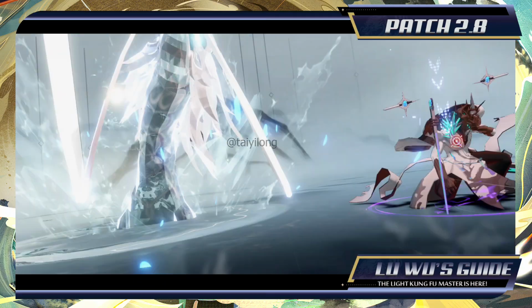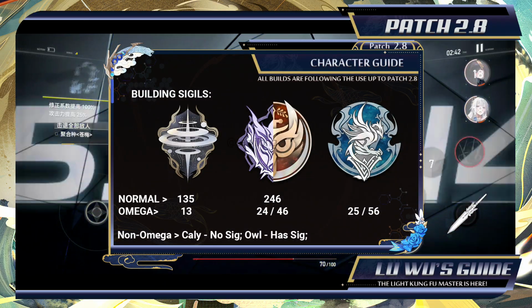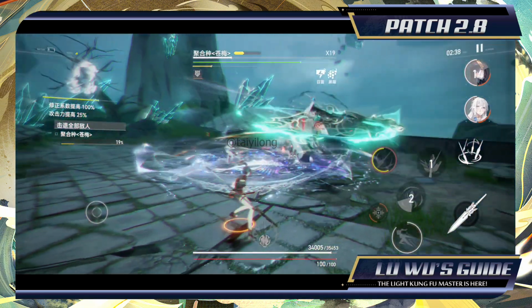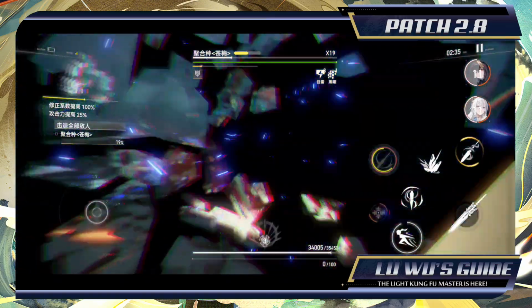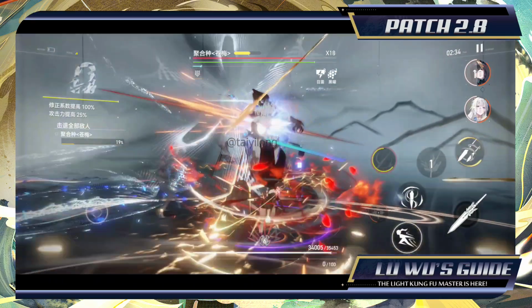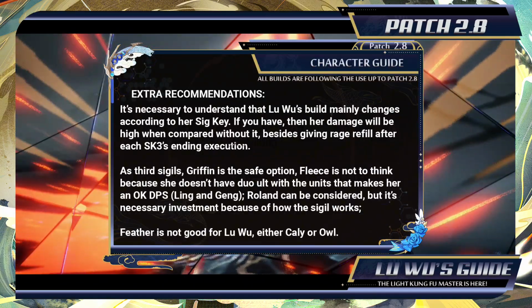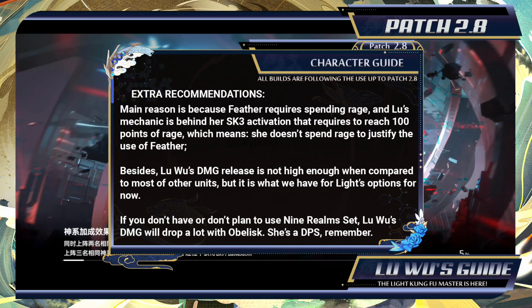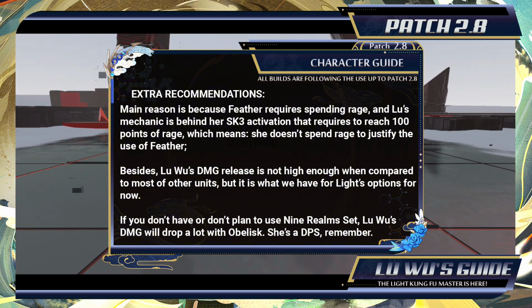When talking about builds, she has an extremely easy method of understanding. If you don't have her sig key, then use Caledonian. If you have her sig key, then use Owl. The reason is that her sig key can replenish a reasonable amount of rage after each full execution of skill 3, and can speed up her skill 3 recast, since it needs 100 points of rage to be used, which as well explains why Feather's sigil set is not a good option for her.